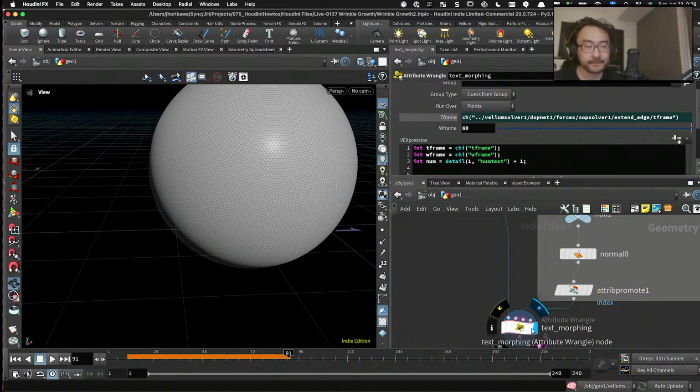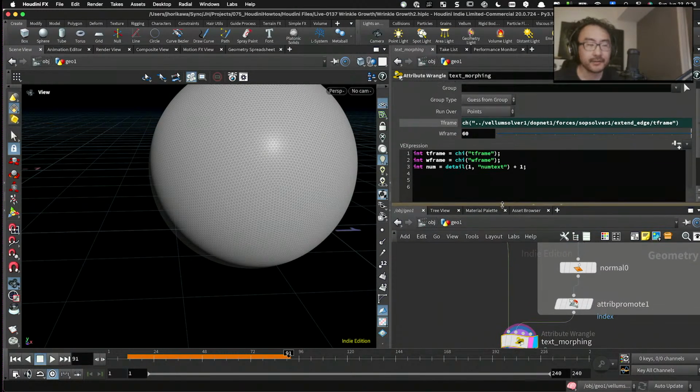So basically I need to calculate the distance from each point to each character, and you need to choose one of the characters based on your current timeline.